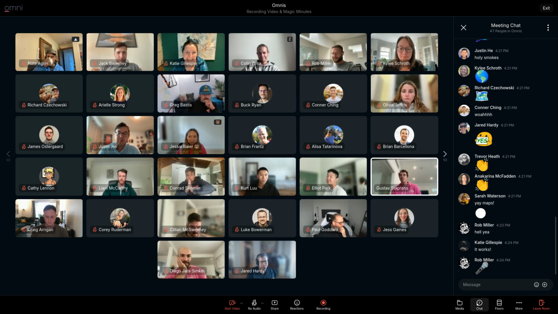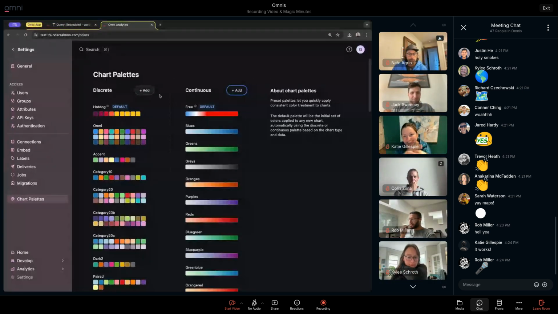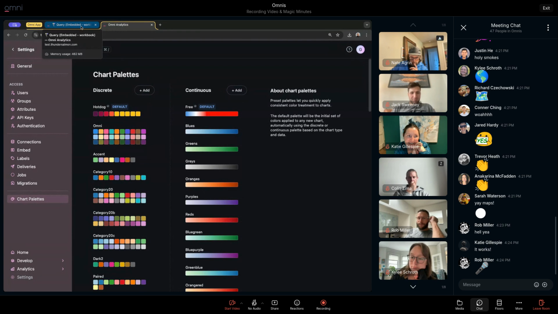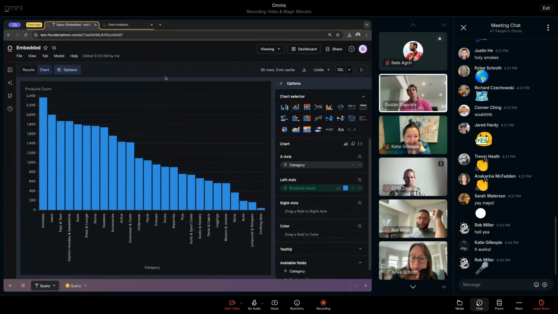I'll jump in with a demo because we're doing a lot of visual stuff right now on our demos. So I have been working on color palettes, and last week I showed off this nice new editor page where we can edit and add new custom palettes. And this past week I have been working on bringing these color palettes into the Viz editor.